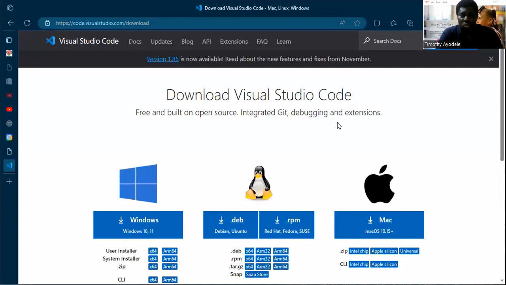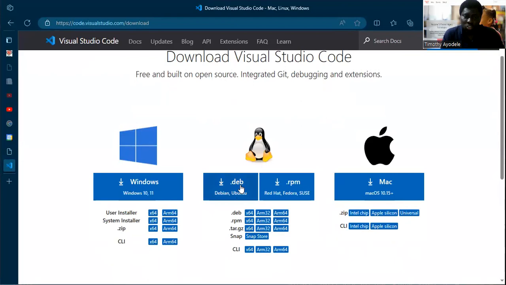I don't know the kind of computer you are using. Is your computer using Windows, or is it a Mac computer, or is it an Ubuntu computer, a Linux computer? Whichever one that your computer is using, you will click on it. My own computer is using Windows 10, so I will click on Windows 10.